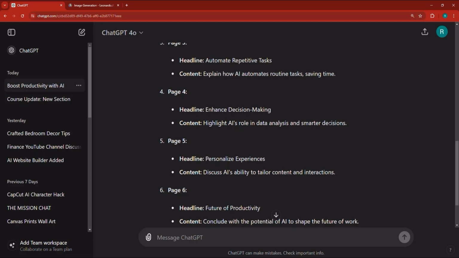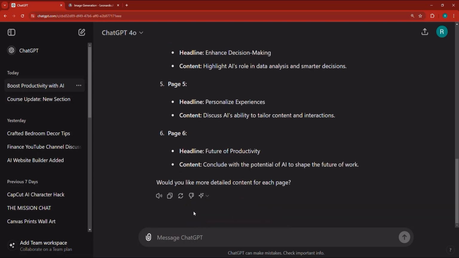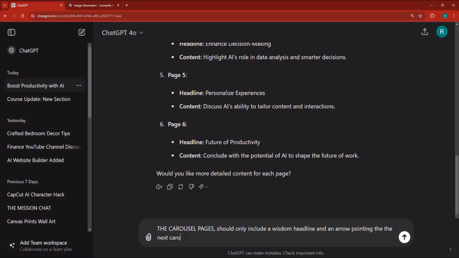Enhanced decision making. Okay, now when it comes to the carousel, I'm going to say the carousel pages should only include a wisdom headline and an arrow pointing to the next carousel page.